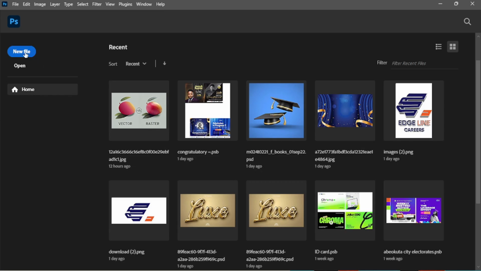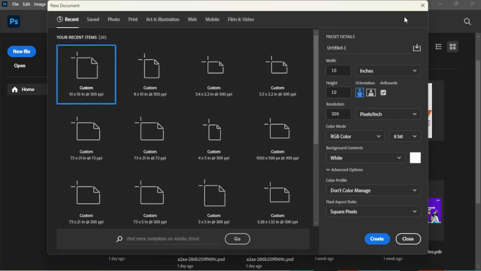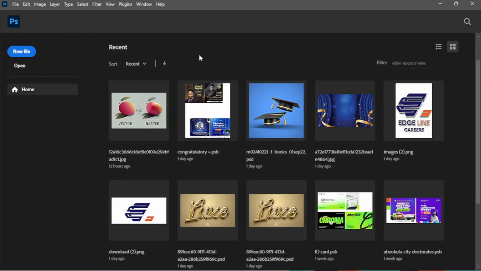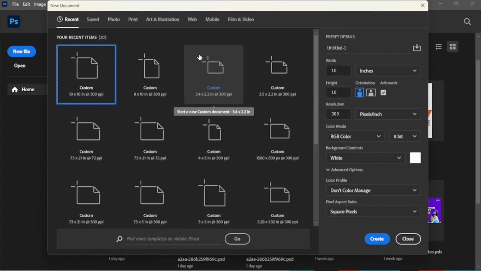So you come here, click on new file, it pops up the document properties window. Here's where you set all your properties. I would explain what all this means, what resolution means, and there's also a shortcut like Ctrl N. Now all the shortcuts I'll be mentioning in this course, you really do not have to cram them, although it would be good for you to know them as it will make your workflow faster. But then it's just a matter of muscle memory. The more you design, the more these shortcuts become a part of you.